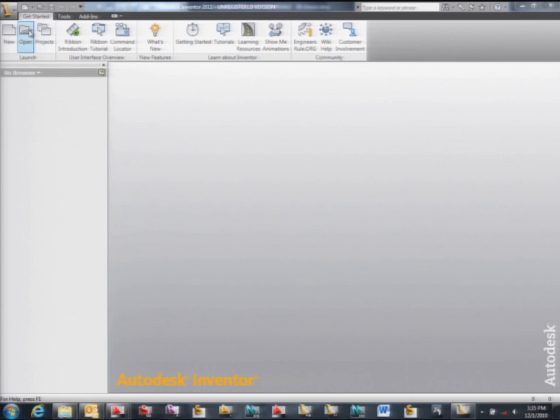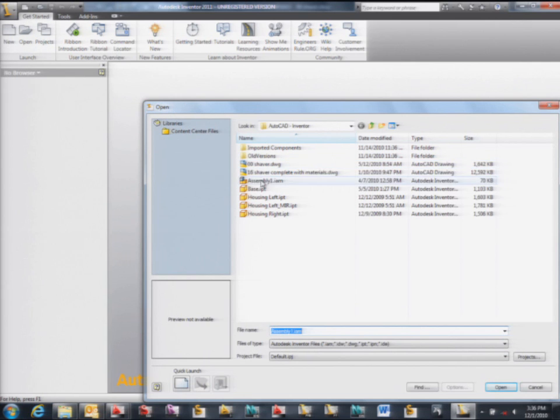I can directly open the DWG file, and that is a little trick in Inventor because by default it opens 2D. But there's an option to import DWG within Open that will give you the solid, or you can import an SAT file. In this case, I already did it, just to not lose too much time, because we only have half an hour left. So this is my shaver complete with materials. This is what I brought into Inventor.